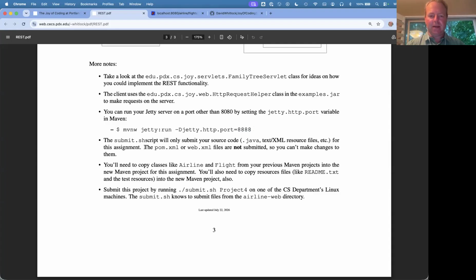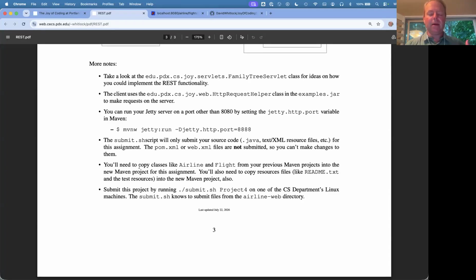Once again, the pom.xml and web.xml files are not submitted by the submit script. Well, you can submit resource files, but not pom.xml and web.xml. So you really can't change those, which is fine because you shouldn't need to.